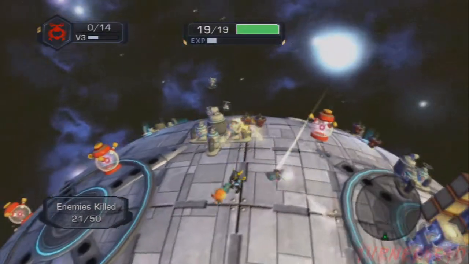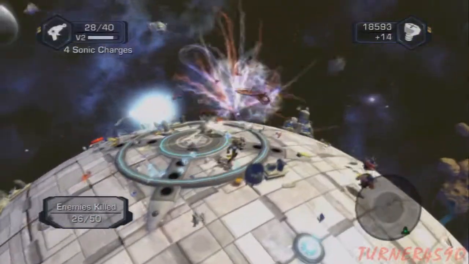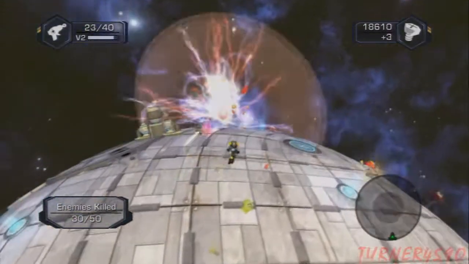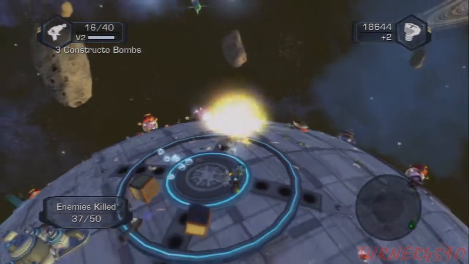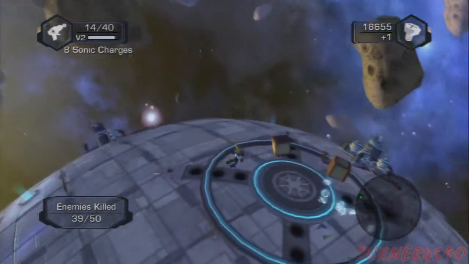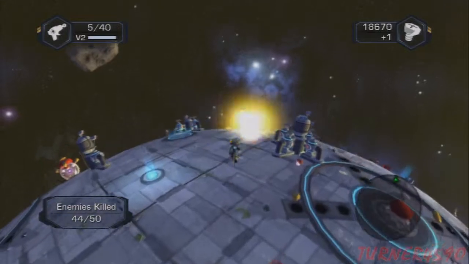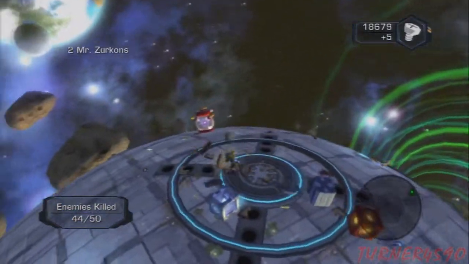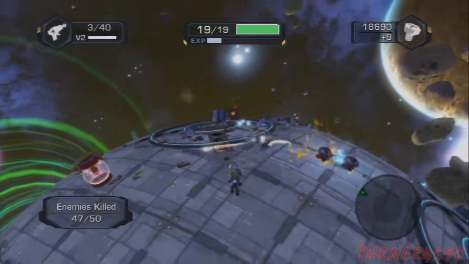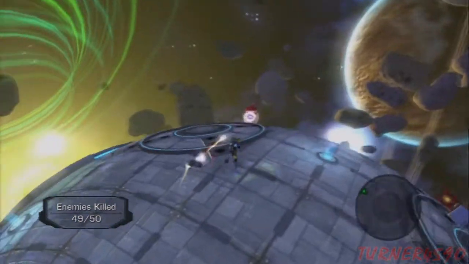Oh my god, we're actually out of that for once. But we have constructor pistol. Nice. Really close to V3 now. Stop giving me Mr. Zircons. I just want my pistol ammo. When do you ever hear that in any game? Why won't you give me pistol ammo? I don't know. So many games, the pistol's so mediocre, but not in this one.